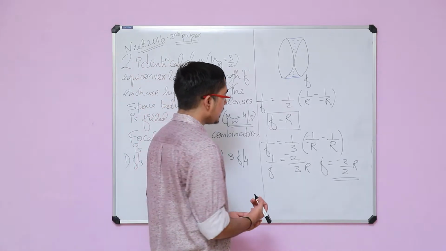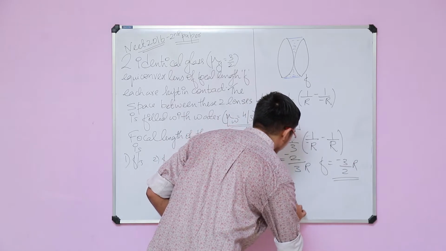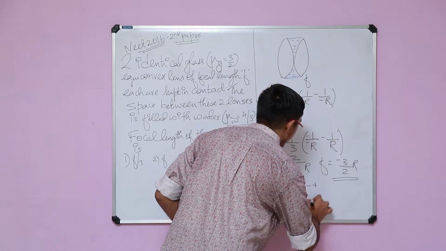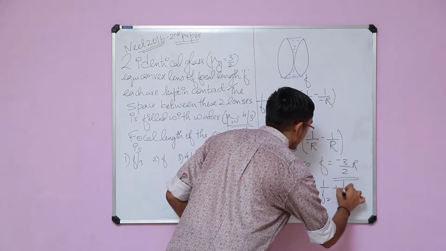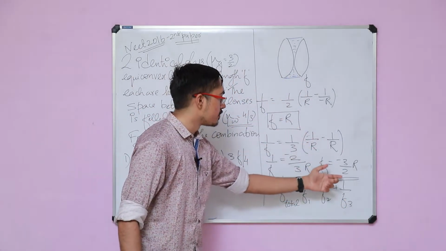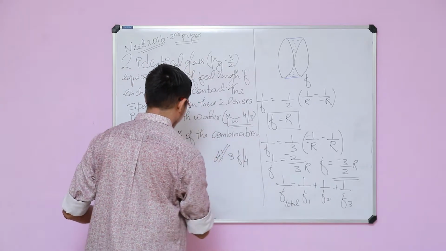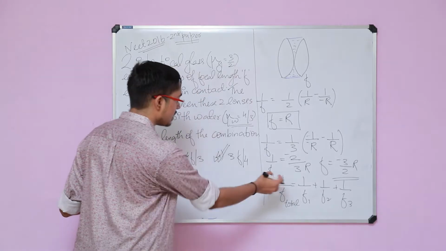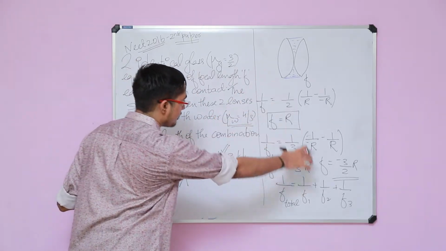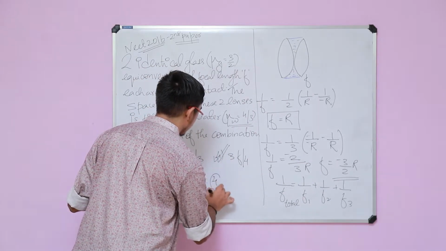So what we can directly do is calculate 1/F total = 1/f1 + 1/f2 + 1/f3. There are three lenses over here. You can just substitute these values into this equation, and that will directly give you option 4 as the correct answer. It is a simple calculation. I am running out of space, so I am not doing the final calculation, but I have mentioned everything you need to solve this question. The correct answer for this question is option number 4.